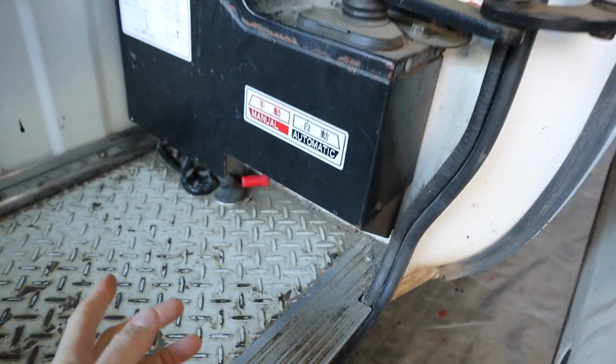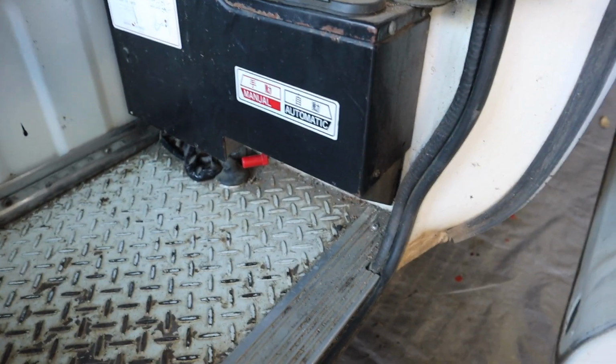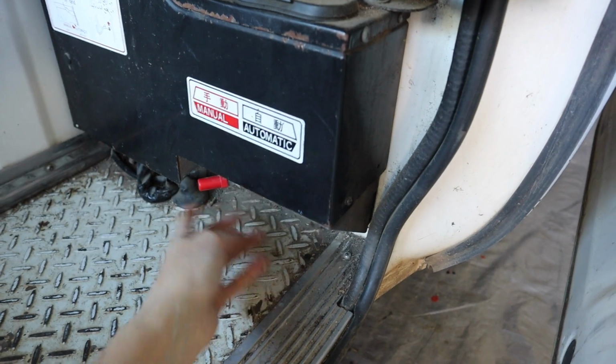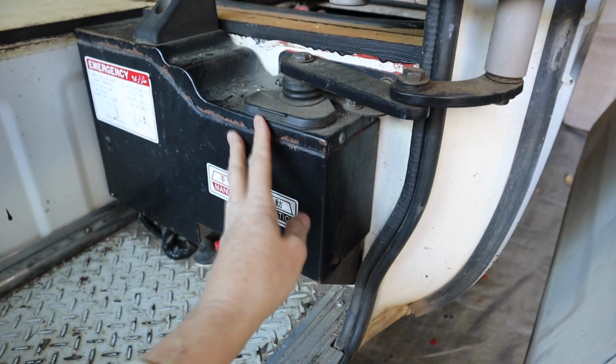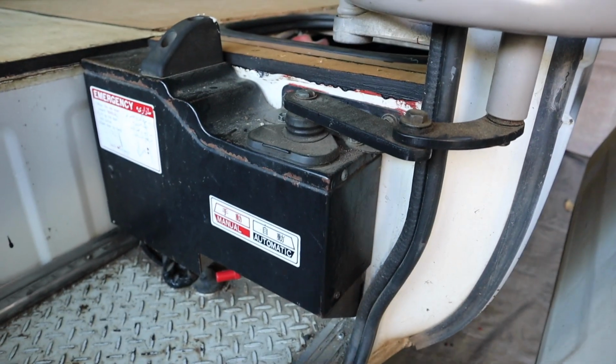The reality is that most of the time when I'm camping, I'm going to be coming in and out of this door. I don't want the hassle of having to go climb over into the driver's seat every time I want to open and close the door. So I keep it set to manual anyway. So I'm really not using this thing, and it's just extra weight and extra space that it's taking up that I could use for other more useful things.